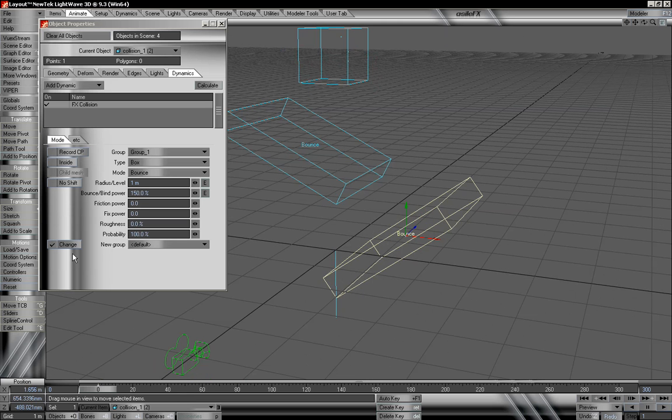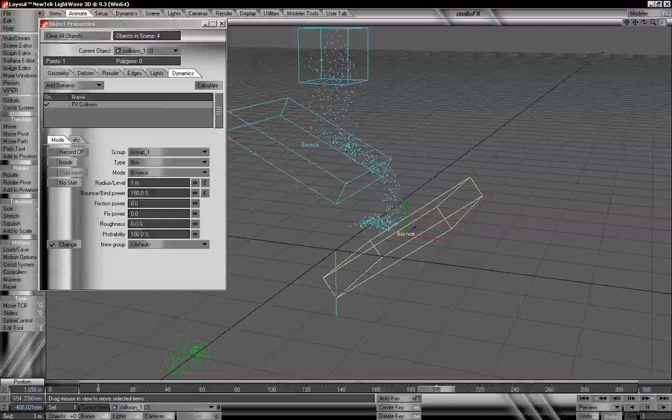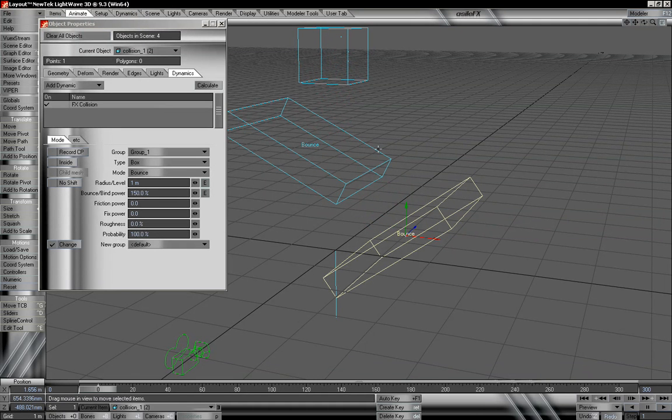And now we can see just by changing and turning that on, once this object has hit that collision, it is now in basically a new group. And since our gravity is only affecting group 1 and our new group is default, we are no longer controlling these particles with that gravity. And we're going to take a look at some more complex options for this and ways we can manipulate other emitters as well in order to create some more interesting animations.